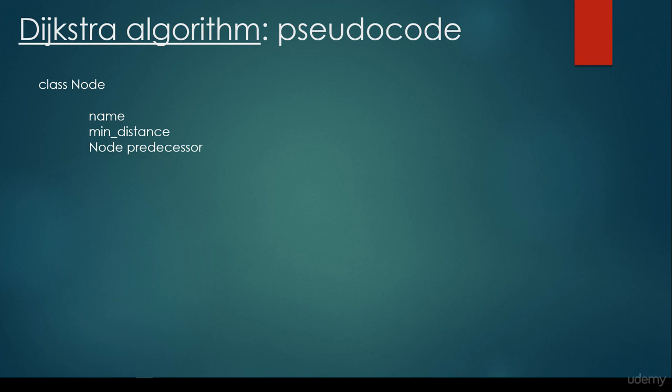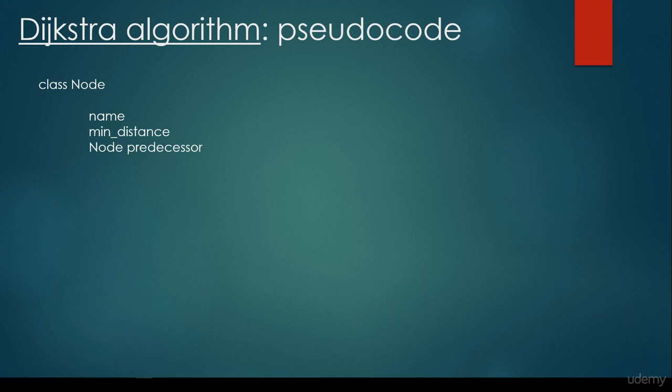For example, the name of the node, and the minimum distance from the starting point to the given node. The min distance is going to contain this information. Then, in order to be able to construct the shortest path tree at the end: what is the shortest path tree? The shortest path tree is a tree-like structure. The root node is the starting vertex, and it's going to show us the shortest path to every other vertex in the graph. So we can reuse this tree-like structure. That's why it is very beneficial to construct it.